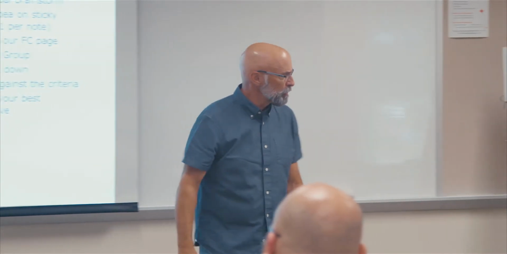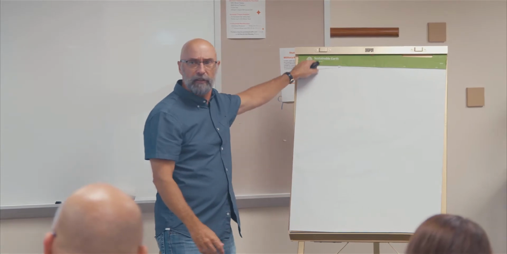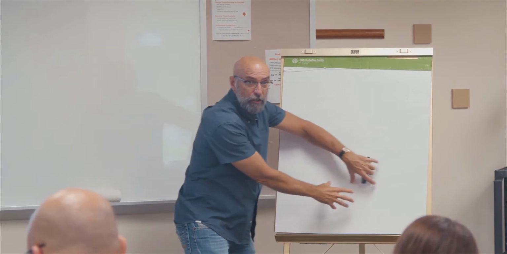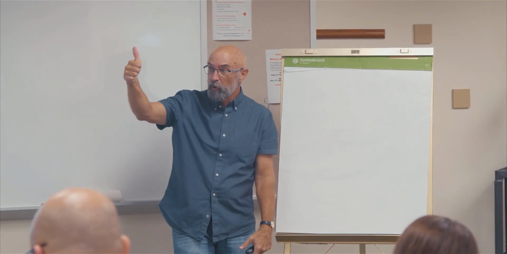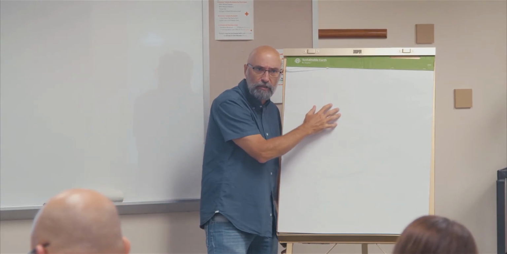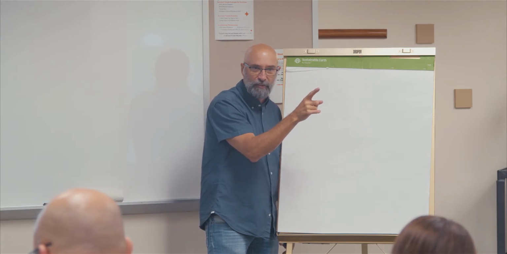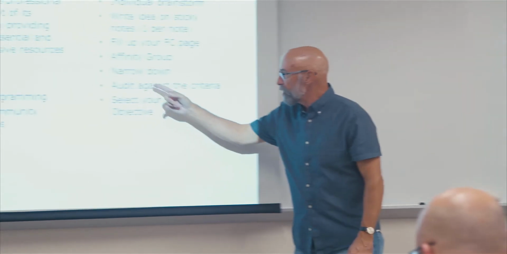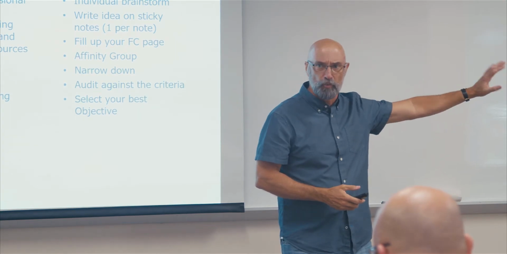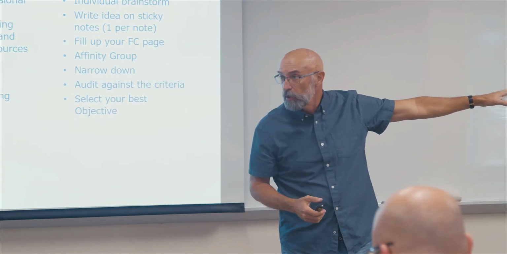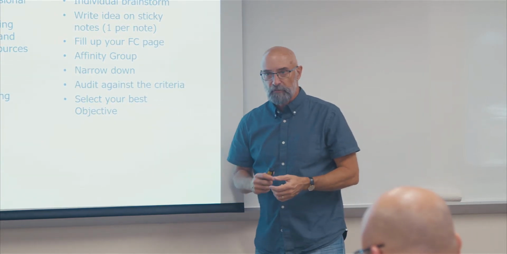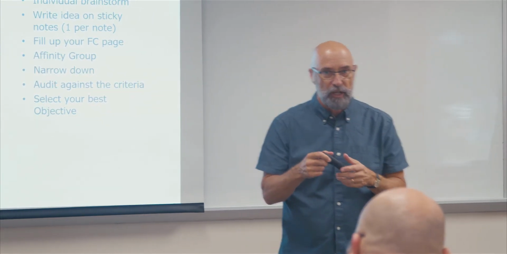Affinity group is another word for saying these are kind of talking about the same thing. That's why they're on stickies, so you can move them around until you have little clusters. Then you can either pick the best one of the cluster, or ask what this is talking about and reword it, because you know the criteria it's got to satisfy. So you narrow it down, then audit: go back through those 4 criteria and say, we think this would be a really cool thing for TAHRA to accomplish. Does it meet the criteria as best we understand it? Select the best objective. That's your game plan. What questions do you have?